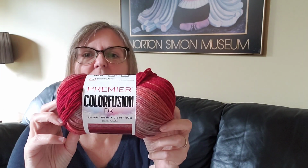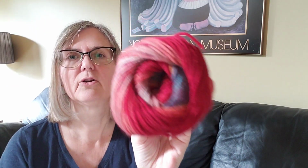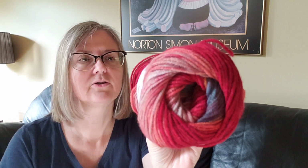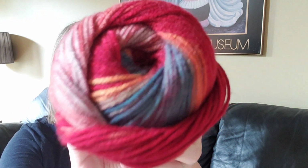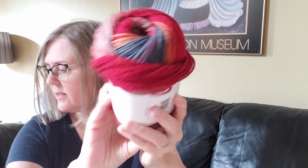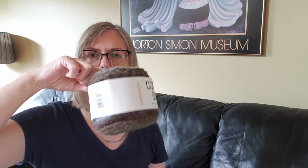And the other one I got, and I just fell in love with this, and I have 1,300 yards in total of this one. The Premier Fusion, Color Fusion. Look at those colors. I am not usually into bright colors like this, but it is just gorgeous. This colorway is called Vintage. The Coffee Shop one, the name of it is Columbia for the Coffee Shop. Vintage. This is a bit bigger, it's a DK, so it's a 3 weight.